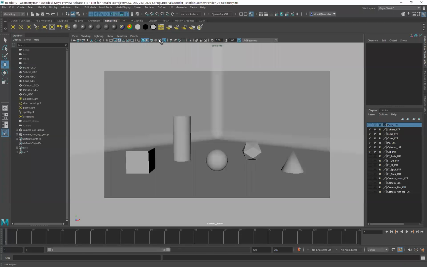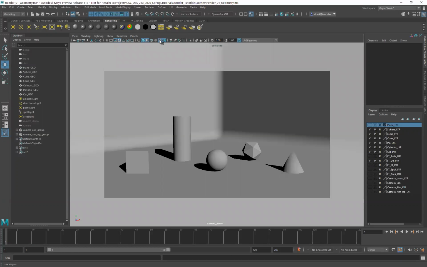In Maya, before you can see things with lights, you have to have lights set up in your scene. One of the lessons we're going to do is purely on lighting, where I'm going to show you everything about lighting itself to get things set up in the scene. But in this lesson I've already set up a whole bunch of lights. For demo purposes, I'm going to put on a directional light, which is kind of the equivalent of daylight or the sun, and I'm going to turn that light on.